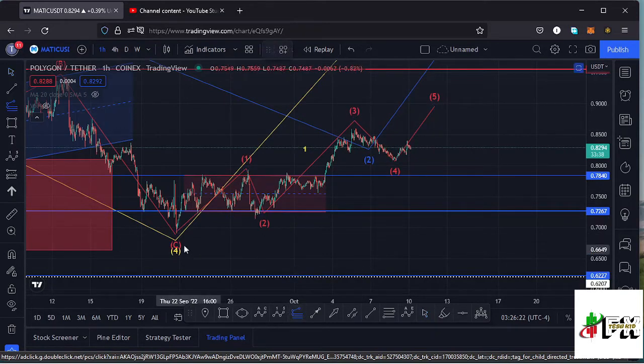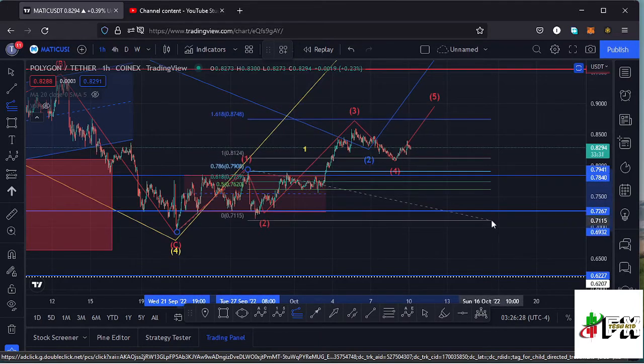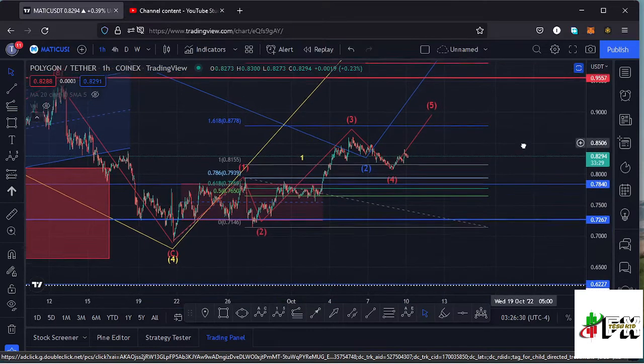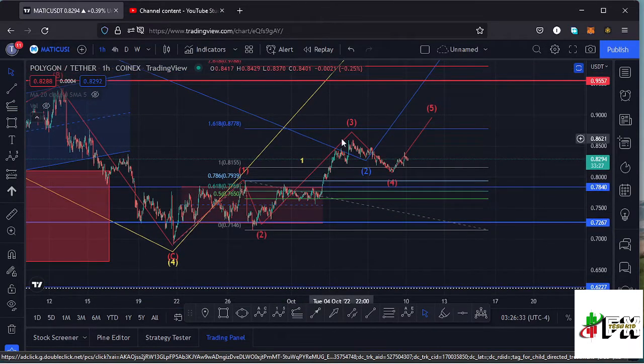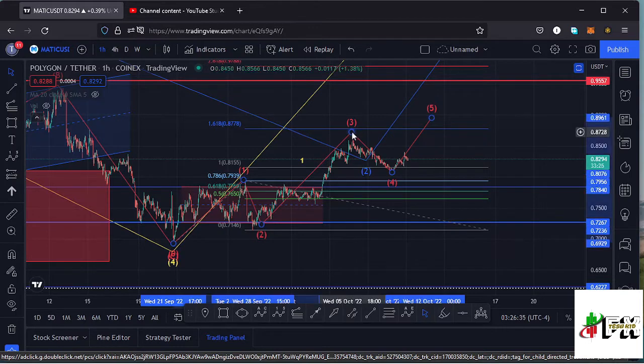And I just need to use the trend based Fibonacci, connecting it from the low of the wave 1 to the high of that wave 1, then dragging the fibs to the low of that wave 2, and that gives me a minimum target area back to around the $0.87 mark, and that is at the fib level 1.618. So I expect Polygon Matic to give us a bit of a bounce to the upper side over here. Once we maximize the formation of that third wave to the upper side, then we can expect a bit of a retracement to the lower side in the formation of a fourth wave, then continue pushing higher in the formation of a fifth wave.